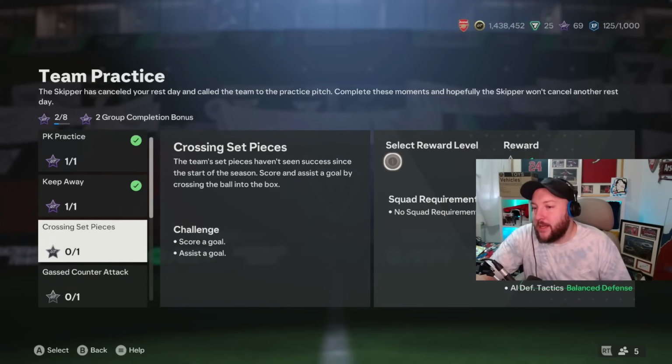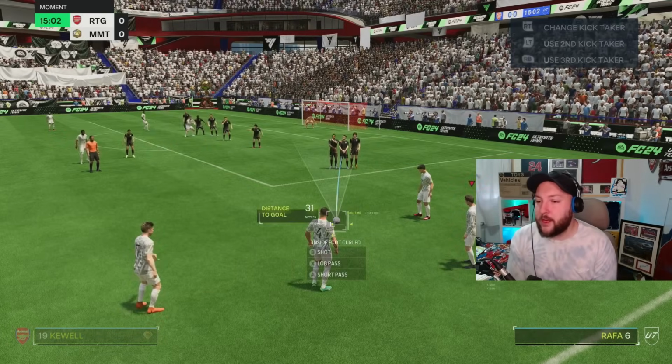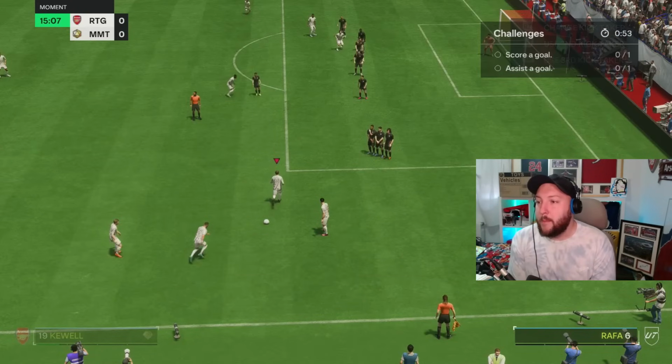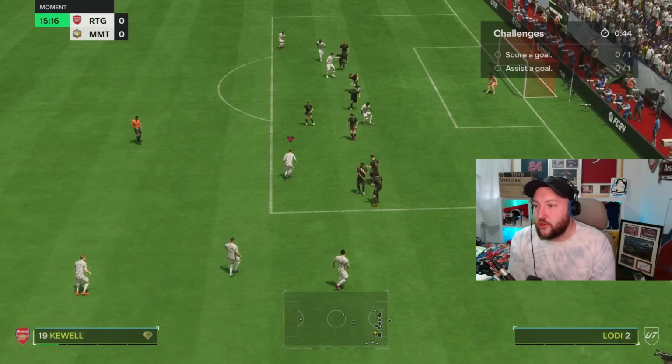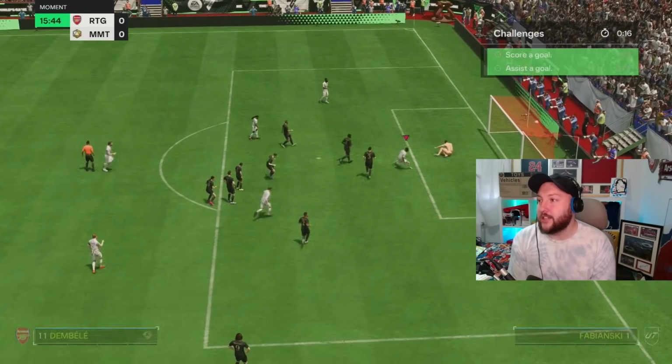Now we have crossing set pieces, score a goal, assist a goal. So let's go do that one. So you start from the free kick. What I recommend doing is sending somebody to run over by doing a fake shot, which is shoot and then pass. Passing it straight away into them. Driving into the box. Don't lose the ball if you can. Pass that ball in and then score.